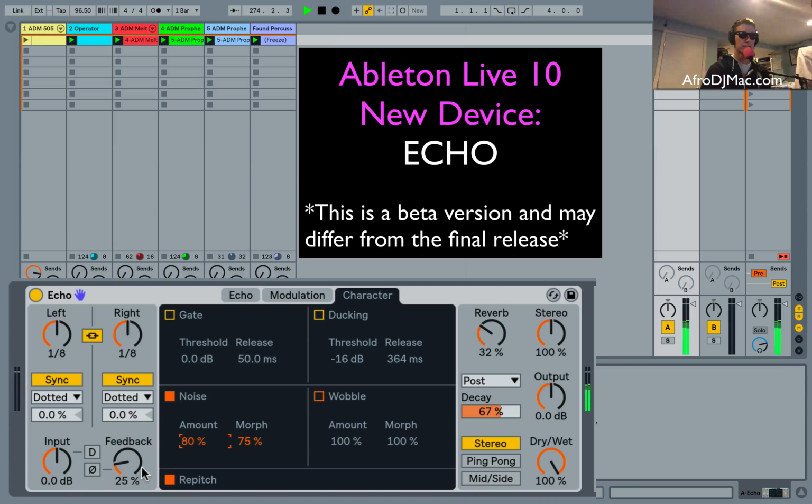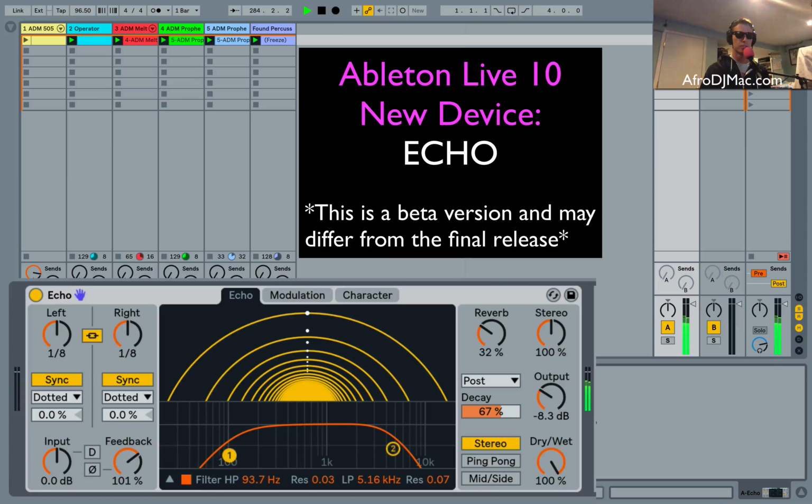And as you crank these up, again, we might get ourselves in a little trouble here, so I'm going to back down my output a little. But we can start using this as an effect or a sound generator itself. So I'll get just a ton of noise, some feedback here. And now we've got a pretty cool noise generator. We can play around with our filter here to mess around with that.